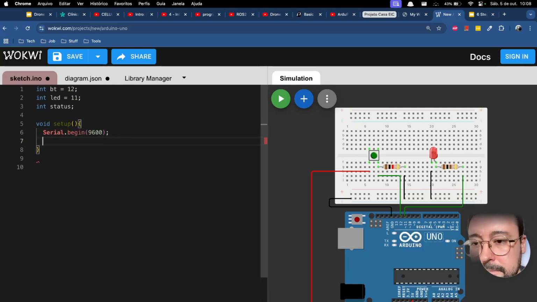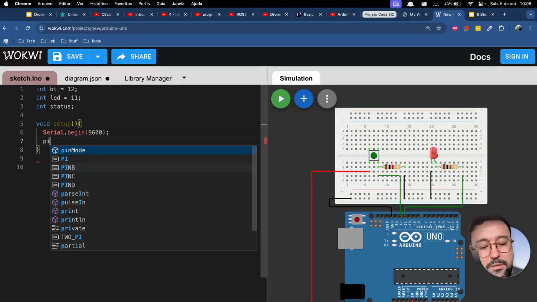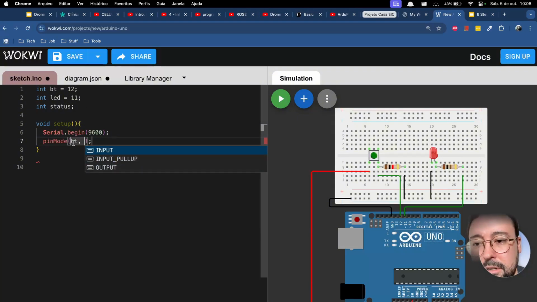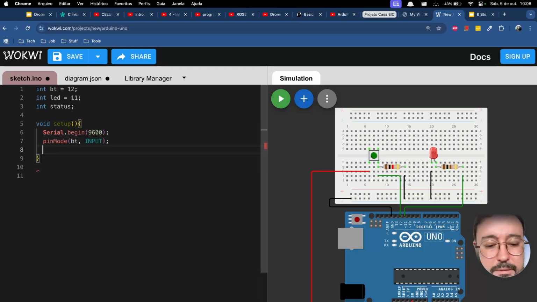And now remember, the setup function is the function where we tell the Arduino board which pins we are going to use. So to do this, we use the pinMode function. So I'm telling him here, hey Arduino, I'm going to use pin number 12, which I called BT, and this pin is an input because it sends us data.